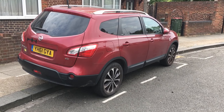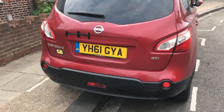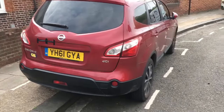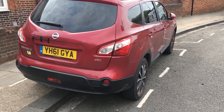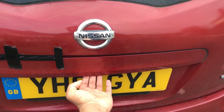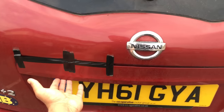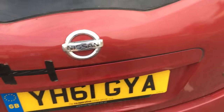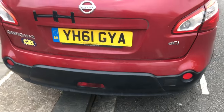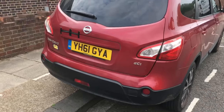Hi guys, today I'm going to try and repair my Nissan Qashqai. As you can see I've got some sellotape on the tailgate. If you've seen the Nissan Qashqai Mark 1 and 2 with sellotape across there, this is most likely the same problem. What happens is this plastic piece here is where you press the button to release the boot, and then you have to use this bit to lift it up. Eventually the clips behind here just break off - it's a very common fault with the Nissan Qashqai Mark 1 and 2.